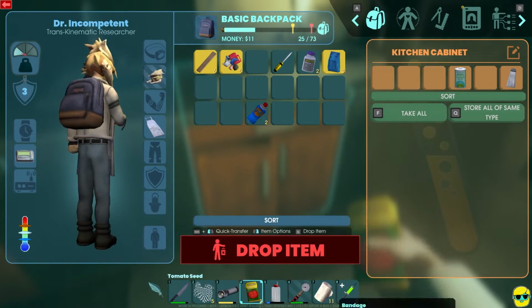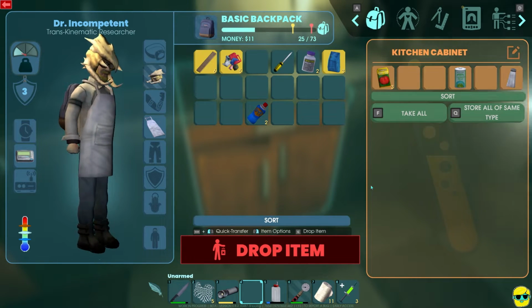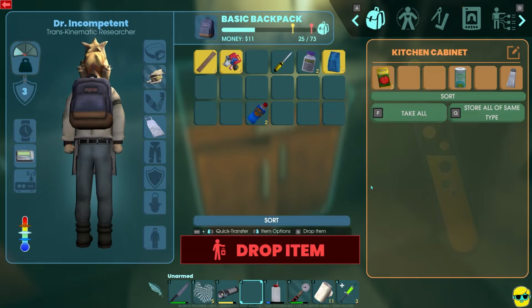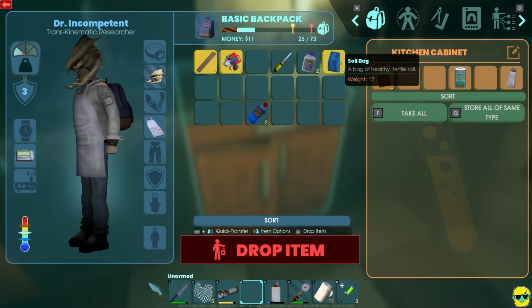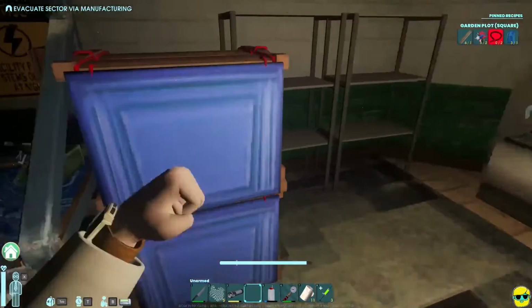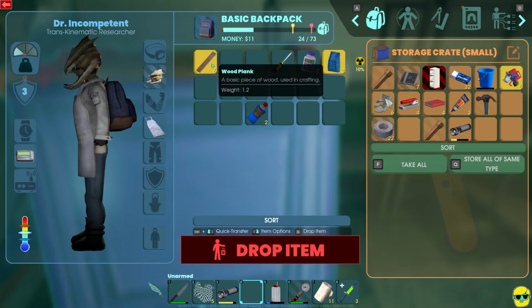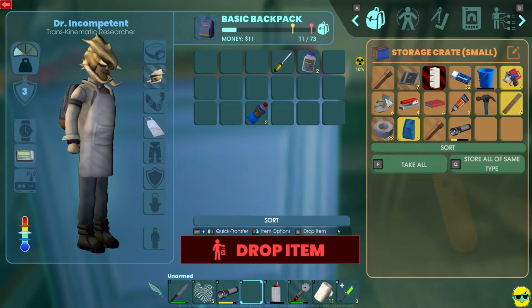So there you go. Now don't use all of your tomato seeds at once, because later you can get some better tomatoes that we can make. But for now, this is what we've got. So I'm going to run back here, and I'm just going to start depositing everything that I can. I'm going to put the plastic and the soil away.